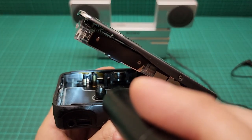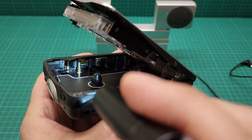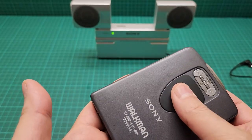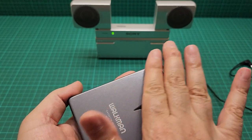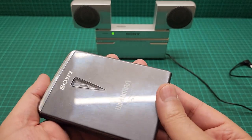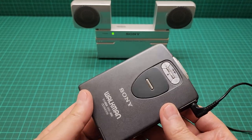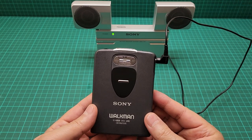I just wanted to briefly show you the head and the pinch roller. That is the head, that is the pinch roller — they are properly serviced, but I have to open it totally to degrease and re-grease it again. When I play a little bit of music you'll realize what I'm talking about. Putting it against the radiator or something makes it a little bit better but unfortunately not that much better.